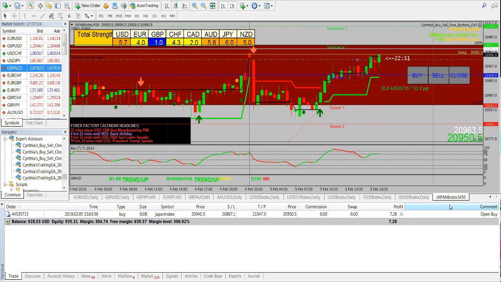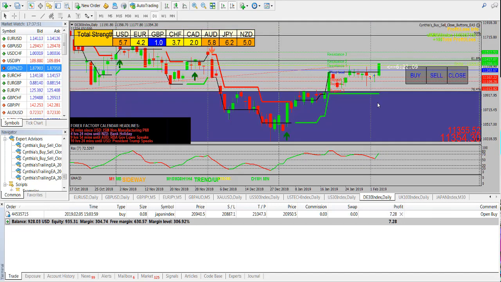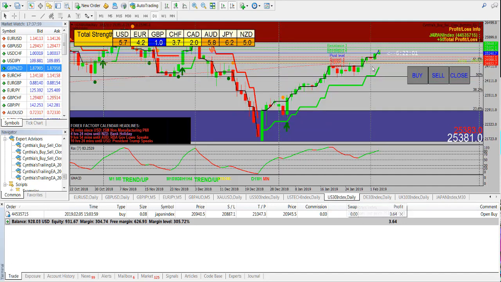So the Japan index moves more around 8 p.m., 9 p.m. Eastern after the Japan market has opened. Right now we're at the tail end of the Japan market, and it's starting to move up a little bit. The UK 100 really climbed this morning, and I was trading that a little bit earlier. Here's the Dow 30, the DAX. I was trading that. It's moved up really nicely. So while I've been making this video, I've missed out on making some nice buy trades in all of these indices.